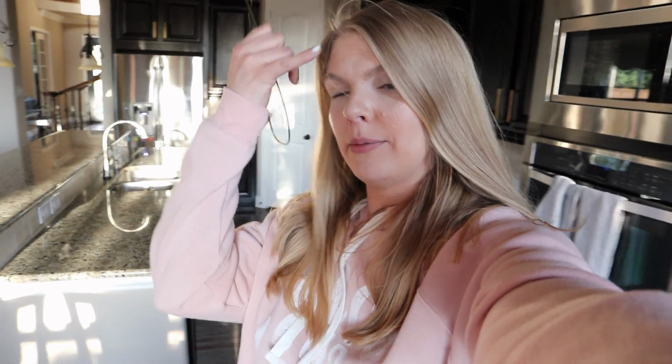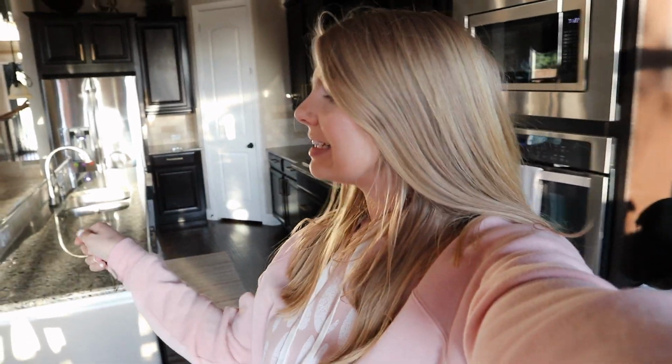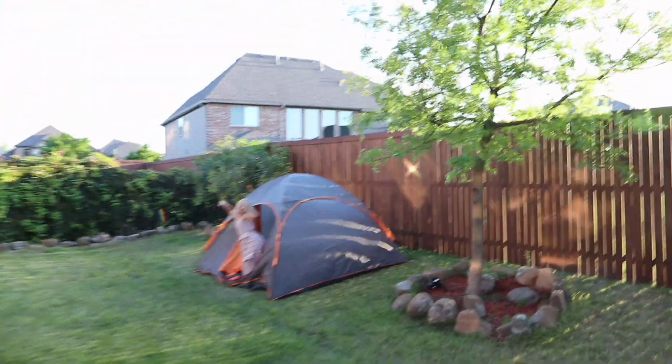We're gonna actually go outside and do s'mores since they built the tent today. And the kids wanna sleep outside and we put it right in front of our bedroom door. We're gonna put a padlock on the gate. We got all the goods. Fire time. It's fire time, fire time. Come on, it's fire time.